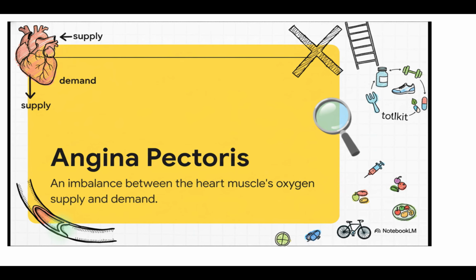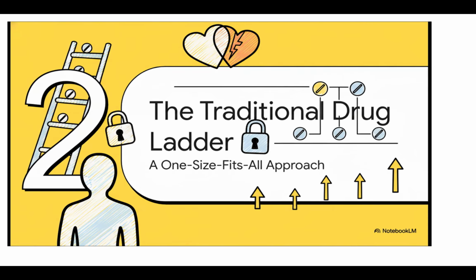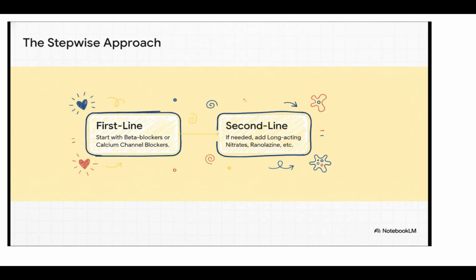Think of it like the heart is temporarily in an oxygen debt. Okay, so how have doctors usually tried to solve this problem? For a really long time, the approach was pretty simple and methodical. You can think of it like climbing a drug ladder. The logic here seemed really sound, right?